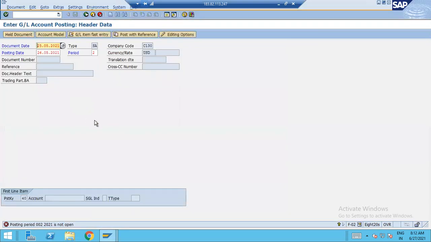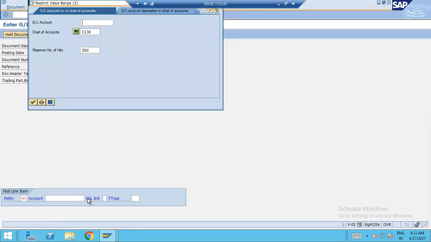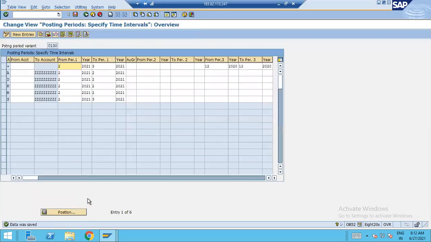Now if the user posts the transaction, it is accepted. So you can see the error has changed now. It is asking for the account. That is why we have dual control. Otherwise, we may not need this. Individual account type level we can manage, and it will be authorized to the power users. They can open it and they can post it.